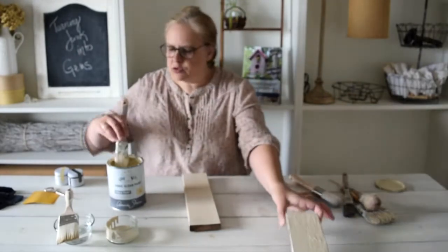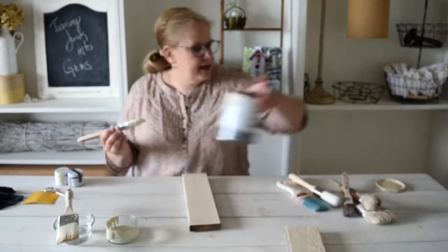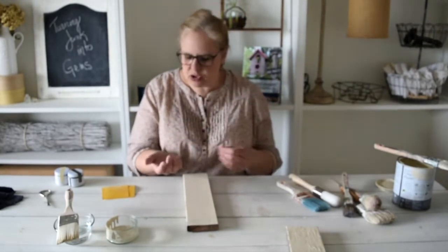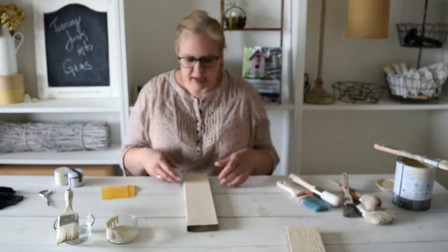And I'm going to let that one dry, and I'm going to do the same to this one. But before I do, and this would actually work too if you forget, if you put your first coat of Annie Sloan on and then you realize it's got more texture than you want, you can also do this between layers and it will help with that as well.